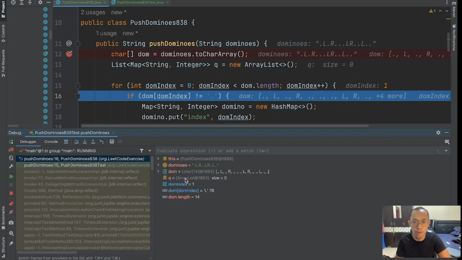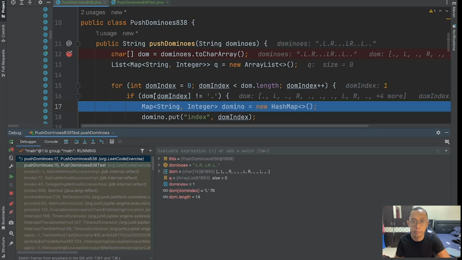At dom index 1, we get an L with the representative ASCII number 76. If you look at it, the dot ASCII number is 46, L is 76, and R is 82. So we have the left, which is not a dot right now. We continue, we will map the string to integer that we call domino, and this is a new hash map.